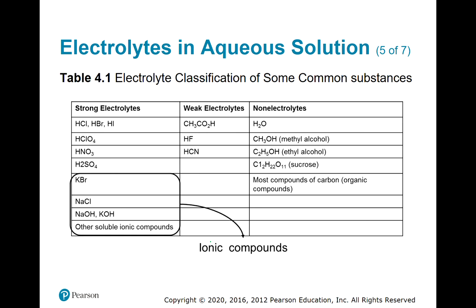Other compounds that are strong electrolytes are ionic compounds, but only certain ionic compounds. So specifically, only ionic compounds that are soluble in water are going to be strong electrolytes. And by soluble, I mean capable of dissolving. So, for instance, we looked at sodium chloride earlier. That's a soluble compound because that can dissolve in water to a very large extent. Not all ionic compounds, though, are capable of dissolving, and that's actually something we're going to cover in a lot of detail in a later section.